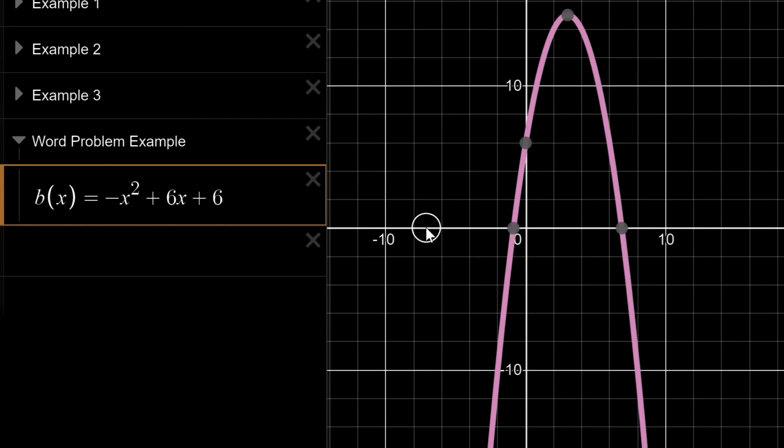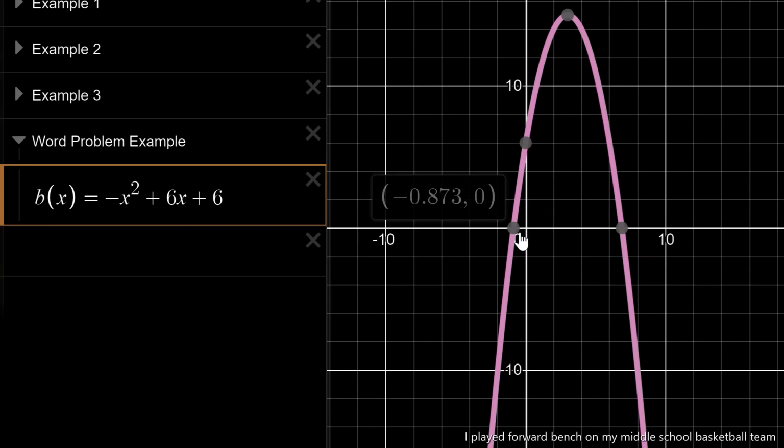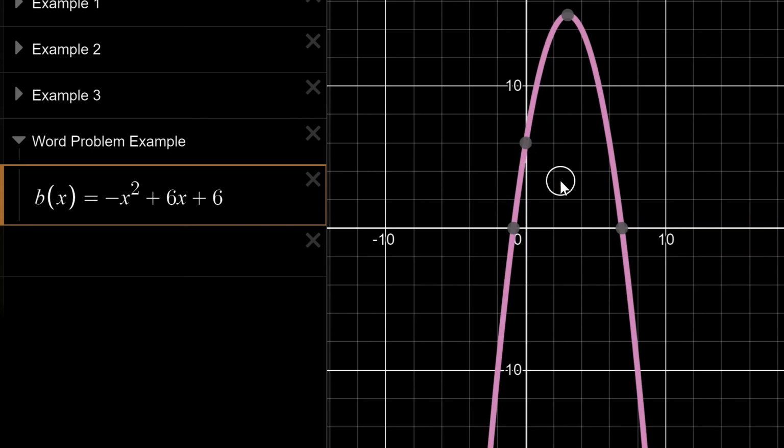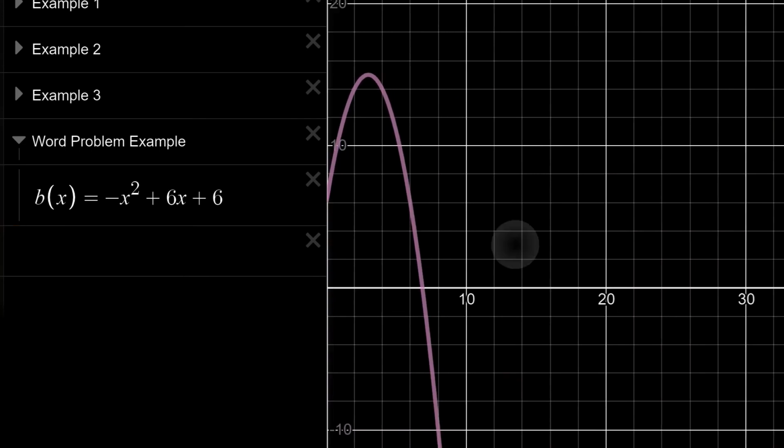We don't have negative time, although it would be nice because I tend to miss my throws in basketball, and if I could go back in time a couple of seconds and just not take the shot altogether, that'd be better. Anyway, since we can't go back in time, we only are going to use positive values for x.